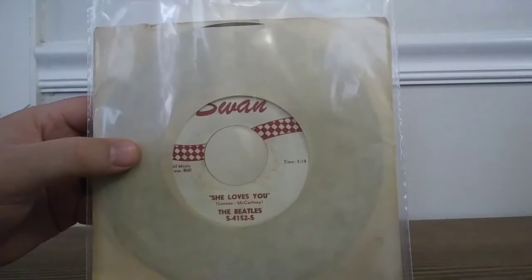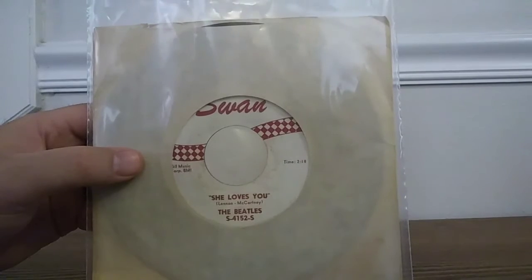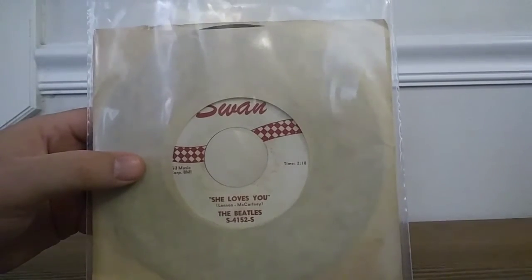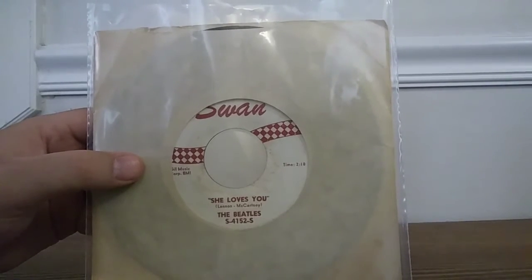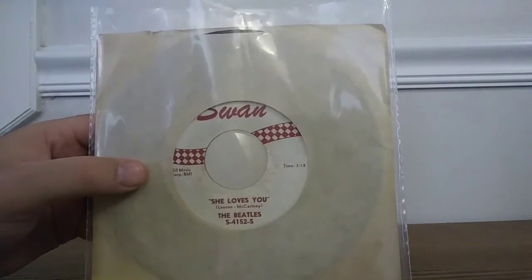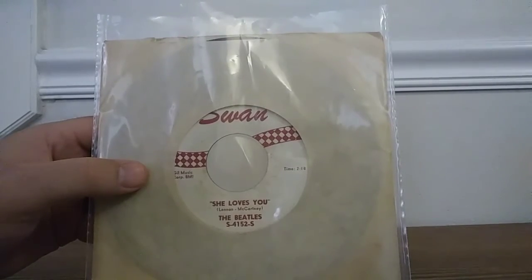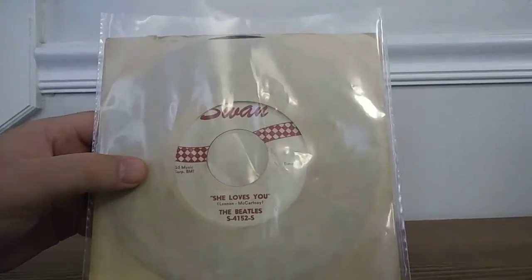And so if you have this kind of copy, definitely check, because this one was heavily counterfeited as well. It's kind of like introducing the Beatles. It's very, very rare. People are starting to see that, just because it flopped when it came out, of course. When I was doing a little research, it said the contract came about because the two singles that came out on VJ didn't do anything. So they tried with Swan, and the deal was if you can sell 50,000 copies, then you will have the first rights on the next one, or we'll do the contract. I have to research a little bit more, but that's the gist of it. And of course, it hardly sold at all.